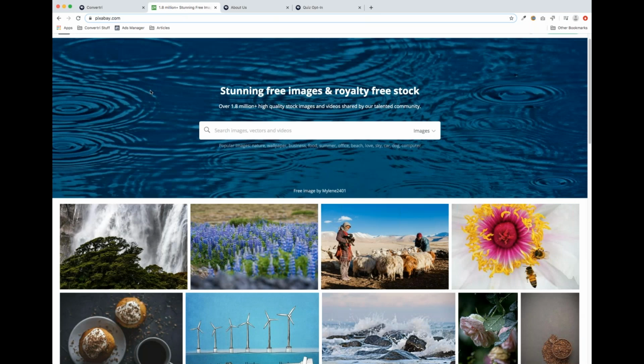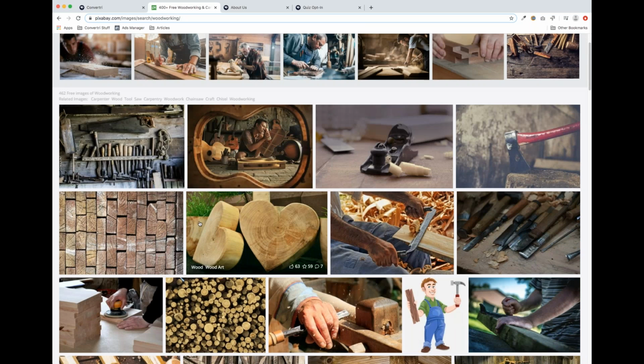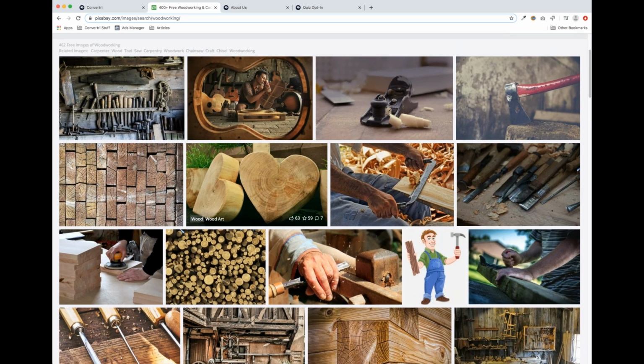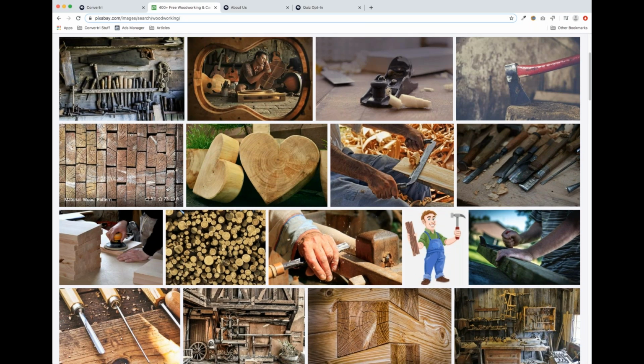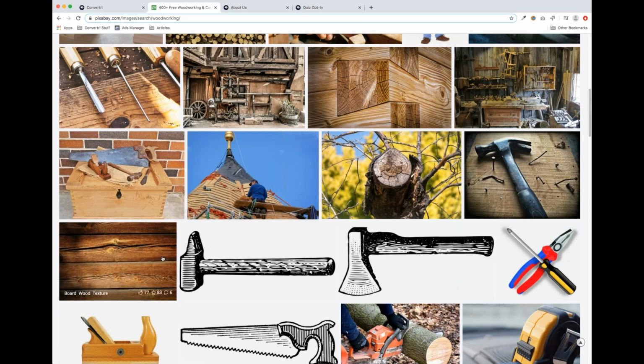And for that, we are going to go to Pixabay to find an image. Let's stick in woodworking. Now we do actually have a Pixabay API in Convertri. I'm going to the actual site here because if you download an image direct from there, you can get a higher resolution. And that's something that, especially for a big background image, I tend to quite like. A 5,000 by 3,000 pixel image isn't really the kind of thing that you're going to normally want on a web page, but because Convertri does all the optimizations and the images load really fast in any case, I just prefer to get the highest resolution possible for something like this.